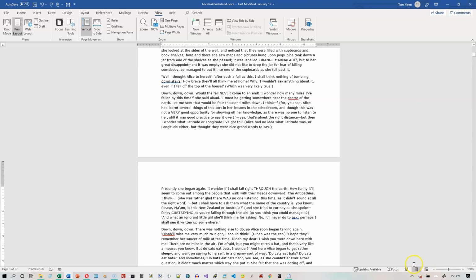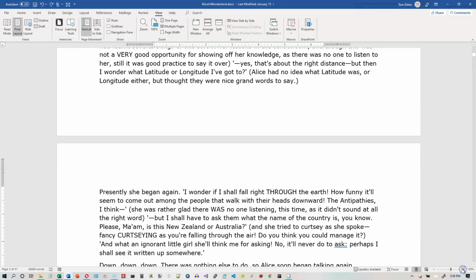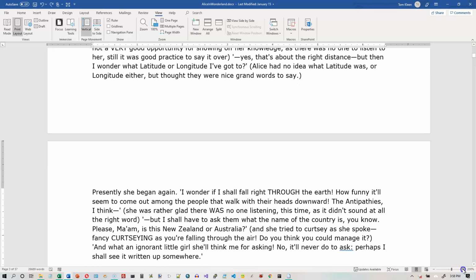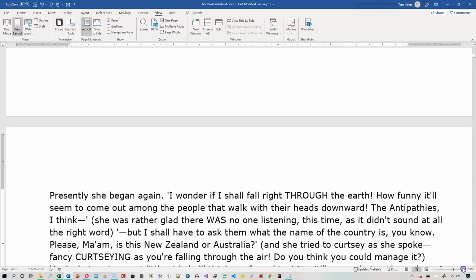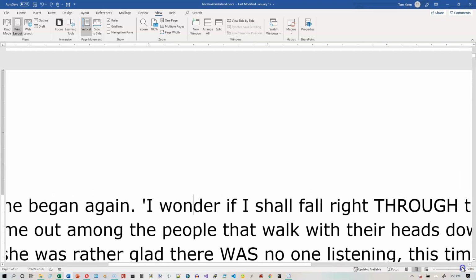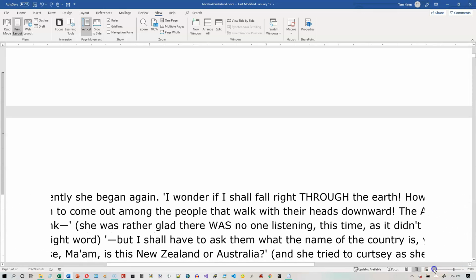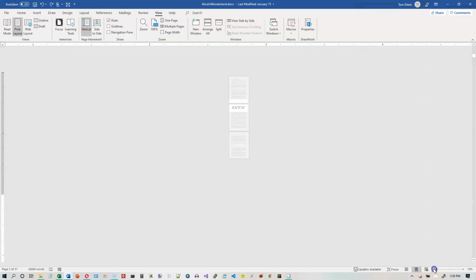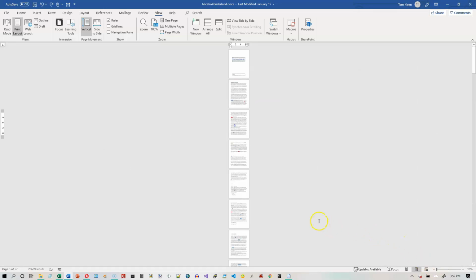Okay. The other option that we're going to talk about is the zoom ability in Word. Zoom lets you move in or out in a document so you can see more text or less text. So I'm going to zoom in here. If I want to make it a little bit bigger, you can just go to the lower right hand corner here, click on the plus sign. Every time you do, it increases it by about 10%, it looks like every time, all the way up to a maximum of 500%. And in the other direction, if you click on the minus sign down here, you can go all the way down to 10%.